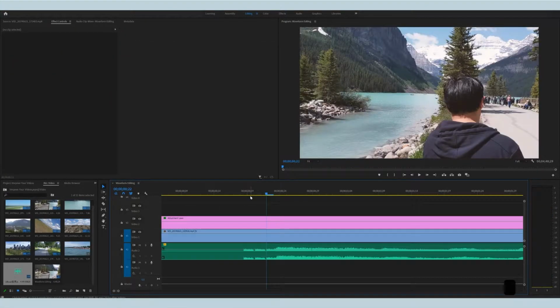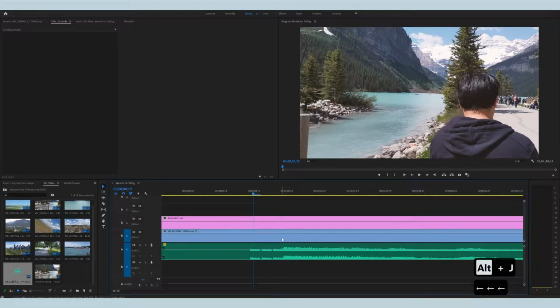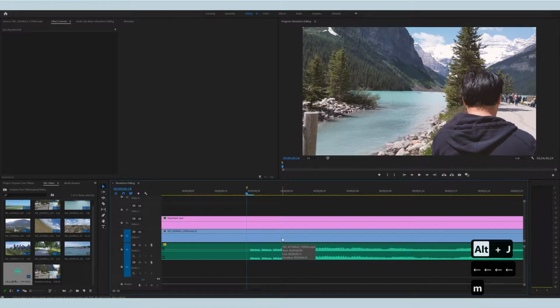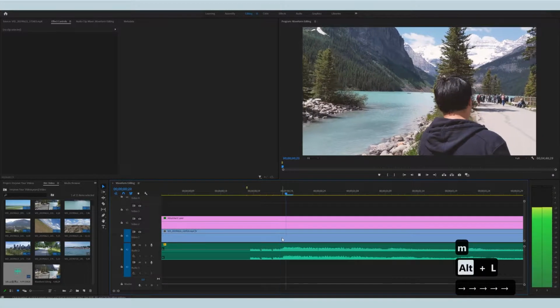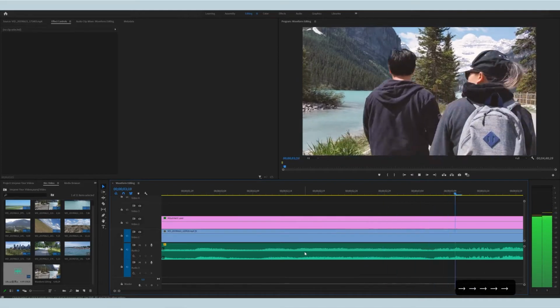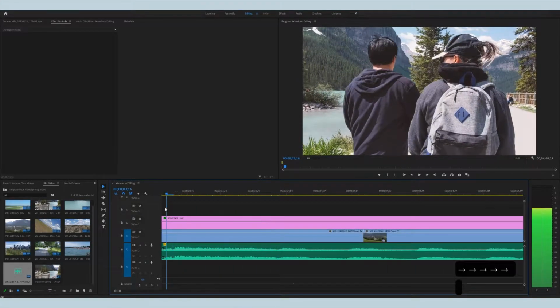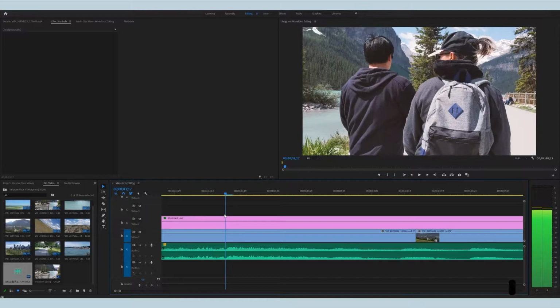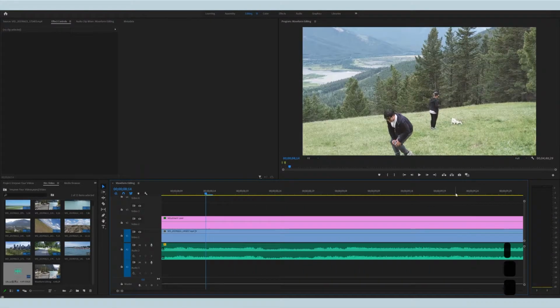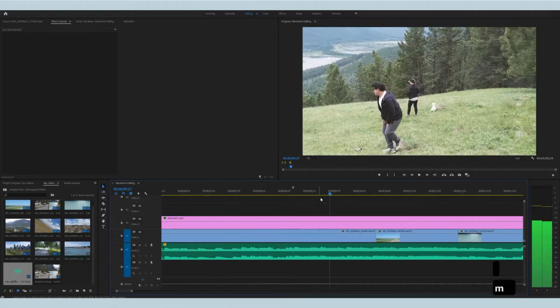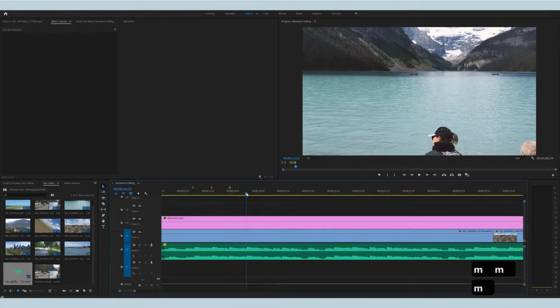Better. Okay, now what I'm going to do is skim through the audio clip and find places where I want to perform a cut or transition. Any sounds with a lot of impact you can identify from the waveform by a bump. Anything raised is essentially impact. What I do is I try to find the valley right in front of the big impact and then put a marker there by hitting M. And then I do that for the rest of the audio.